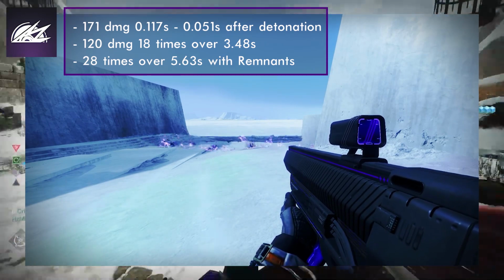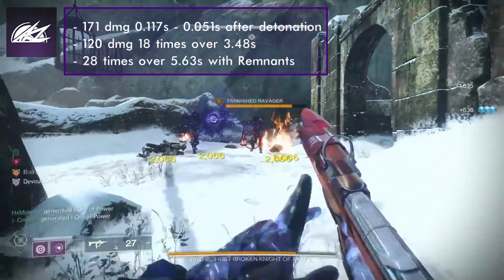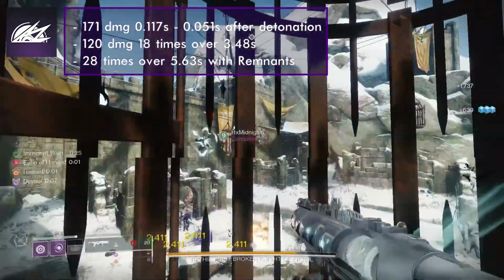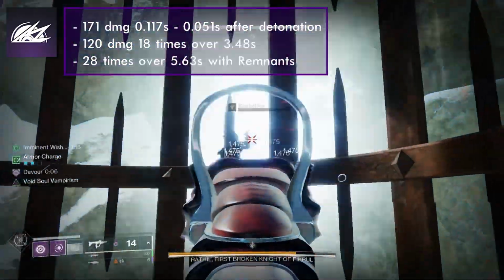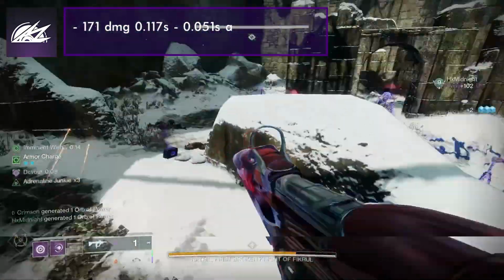This activation time is reduced by 0.051 seconds with the Echo of Remnants. The Void Light ticks 18 times, dealing 120 damage every 0.117 seconds over 3.48 seconds. This is increased to 28 times every 0.051 seconds over 5.63 seconds with the Echo of Remnants. The base cooldown is 121 seconds.